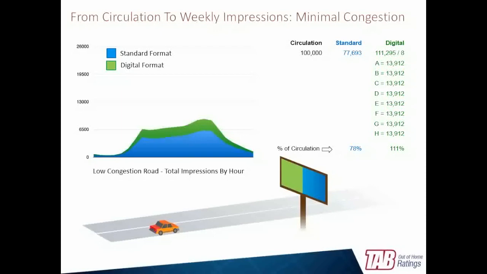Jeff, one of the questions is, is the contact zone the same for all units? No, it isn't. The contact zone is based on a calculation of how big the board is and also the type of road that it's on. So if a board is very large, you have an opportunity to see that board from a further distance away. Conversely, if it's very small, you don't have as much opportunity to see that board because it's tiny. Also, part of the consideration is the type of road. If you're on a big major interstate, you have an opportunity to see something that's further away than if you're on a local road with more twists and turns on it.